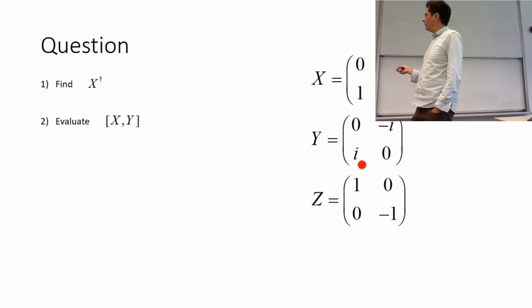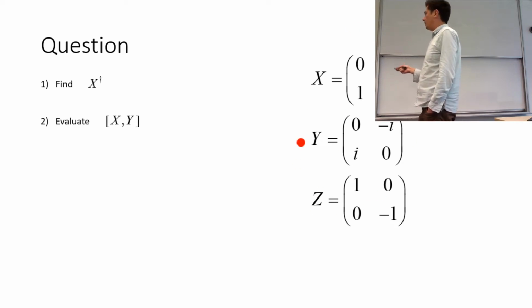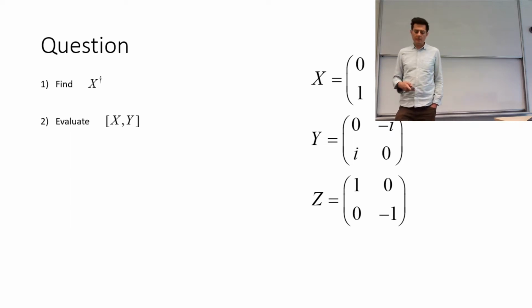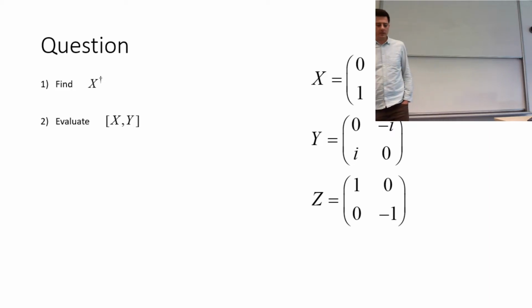What about y? Take the Hermitian conjugate of that. Also the same, yes. And z? Also the same. So these x, y, z's, we're going to encounter them many times as we go through this course. These are some fundamental matrices that we'll be dealing with for qubits. Qubits are like the quantum version of a bit.